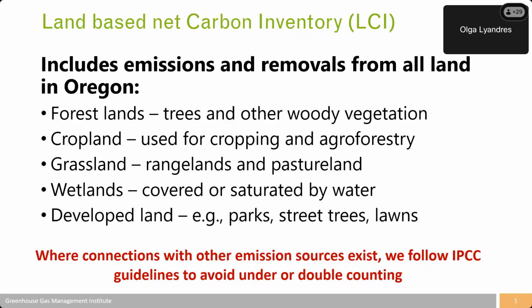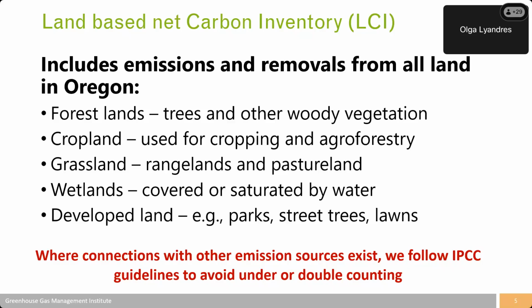There's one more category, which is called other land, which doesn't typically exhibit a lot of emissions or removals. That includes sand, rock, areas, ice. And so that is part of the full accounting of the landscape in Oregon. And it's important because we always want to make sure that all the land is accounted for in the inventory. It's not listed here because, as I mentioned, there's not a lot of carbon fluxes that are happening on those types of lands.